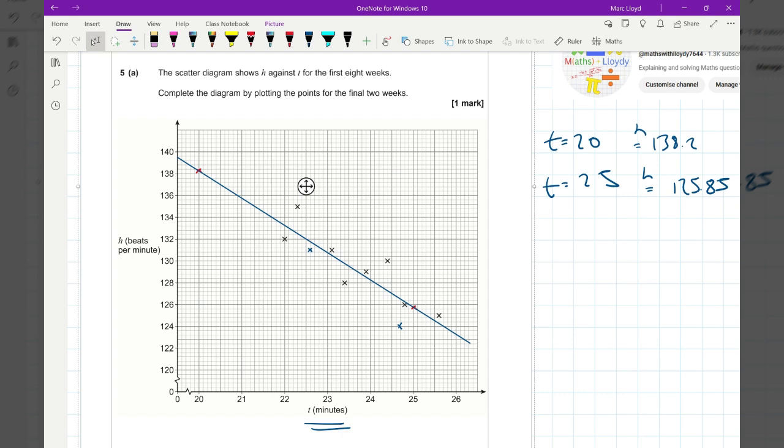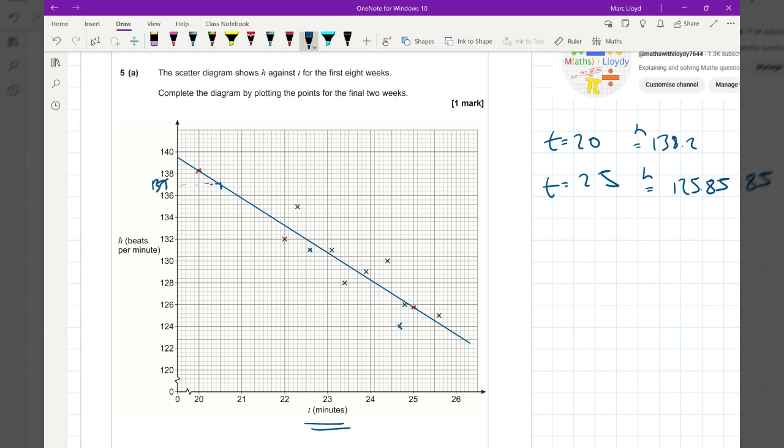I'm happy with that. Estimate her heart rate during a run. So it says the next week, Femi takes 20.5 minutes to do the 5K run. Estimate the heart rate. So 20.5 is just in here. It's actually smack bang in the middle. I really like that. So I'm going with 137.